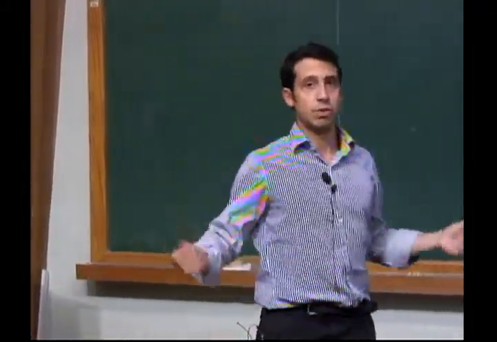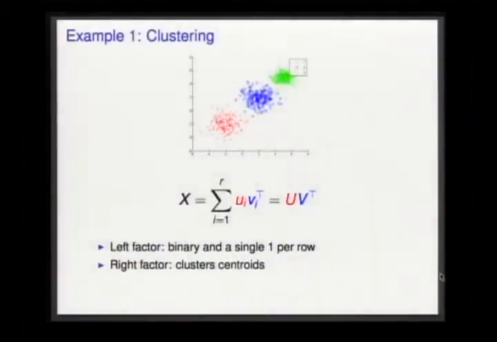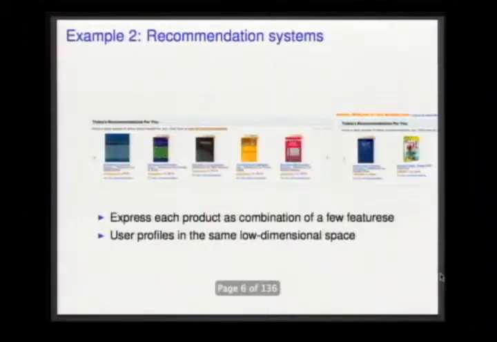but there is a way larger variety of these factorizations, and they come out of various applications. So the first application, and a very popular application, is the clustering application, where you want to separate your data into several groups of uniform points. So in that case, you can represent your matrix X that contains samples per row as the product of UV transpose, where U, the left factor, contains the information of which cluster each data point belongs to, and the right factor contains the centroids of your clusters. So this is an approximation of your data with the factorization.